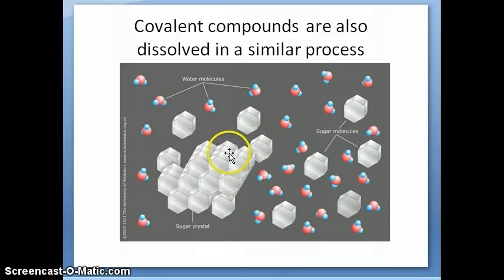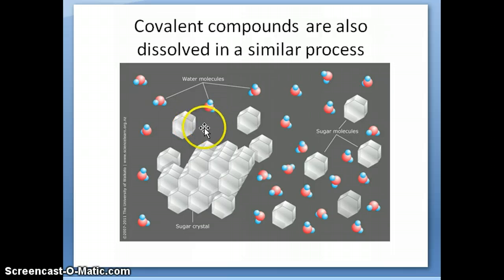So here's an example of sugar, table sugar, which is a covalent molecule, C12H22O11. Each hexagon that's drawn here represents a sugar particle. Sugar is not an ionic compound, so the sugar particle is just one unit, and it makes interactions with other sugar particles in the solid. So this is a solid structure of sugar, the sugar crystals, which is the sugar that you have at home. If you take this and put it in, let's say, a cup full of water, and you start mixing, then the sugar will dissolve.